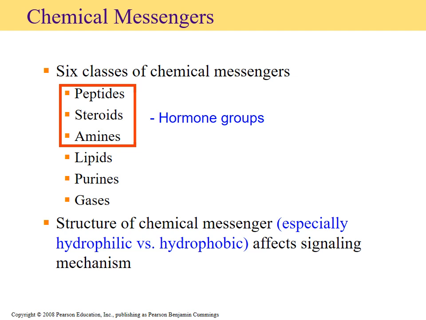So on your screen, you can see that all chemical messengers, whether we're looking at paracrines, autocrines, exocrines, or endocrines, basically fall in 6 categories. And within those 6 categories, the ones that we're really interested in are the ones that are going to give us our endocrine secretion and make our hormones. And those are going to be the peptides, the steroids, and the amines. Now, what I want to do with you guys is take some time and talk about these 3 categories, and we'll talk about how they interact with the target cell and if it is a rapid or a more slowed down response that they will initiate.